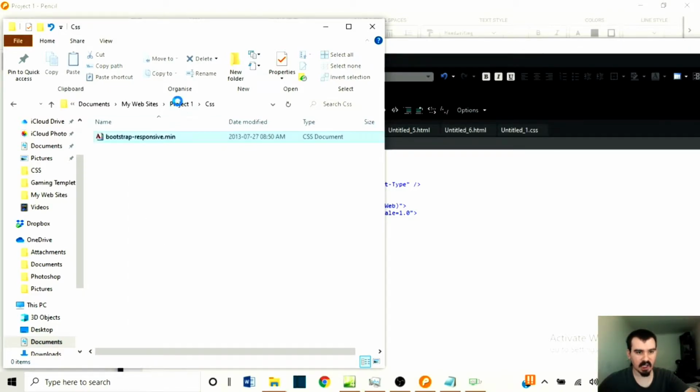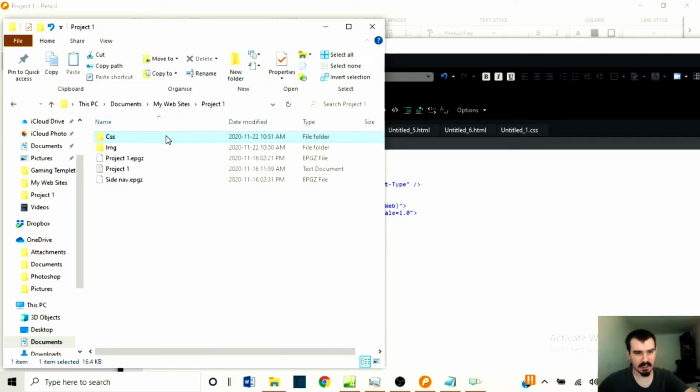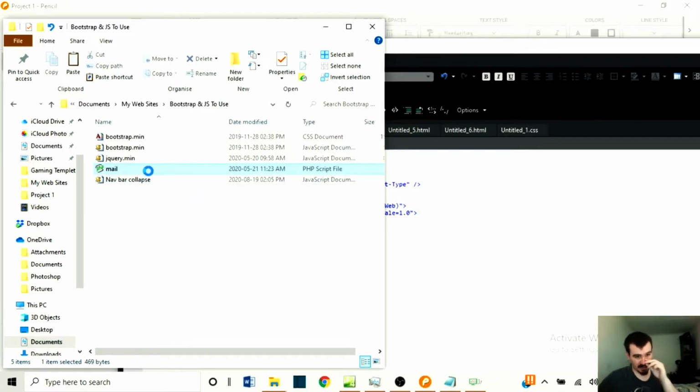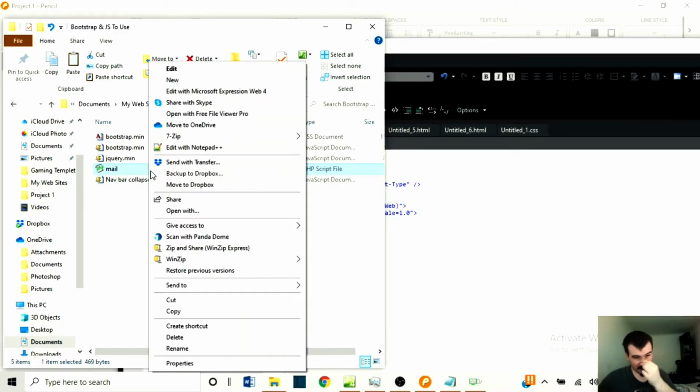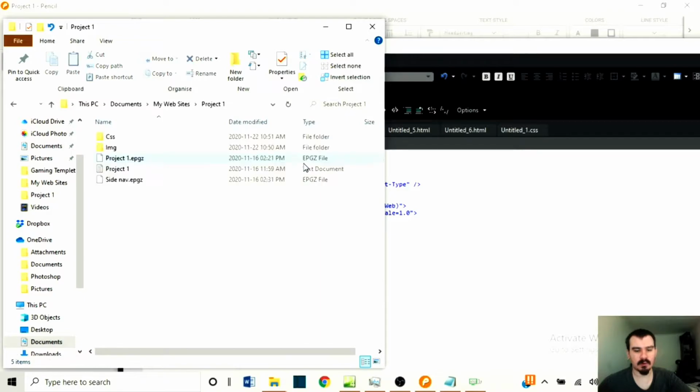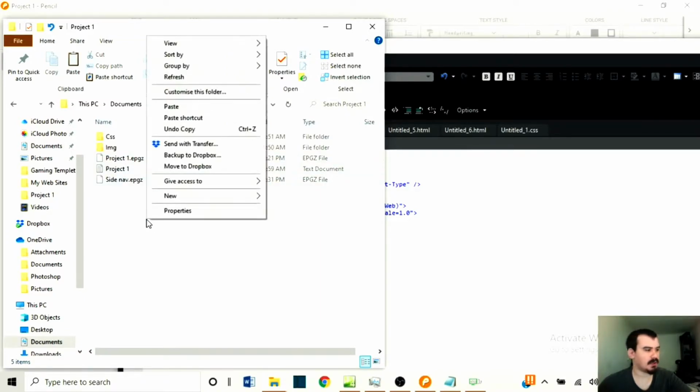And I'm forgetting two other things here that I need to get. I'm going to have PHP. What this PHP is for is the email side. So if we link this PHP to the site, it will link us directly to an email address.